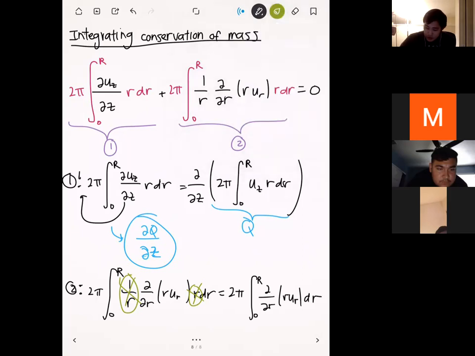Right. And so the next thing that we notice is that we have a partial r in the denominator here, and then a dr here, right? And so now these are going to cancel out. And then once those cancel out, we can just perform this integral pretty exactly just like that, okay? All right, any questions on this so far?